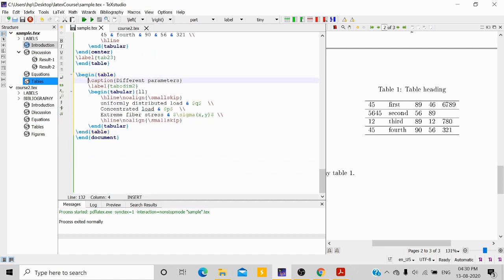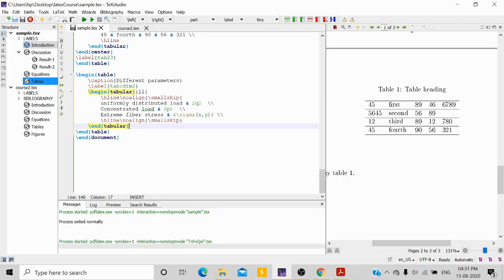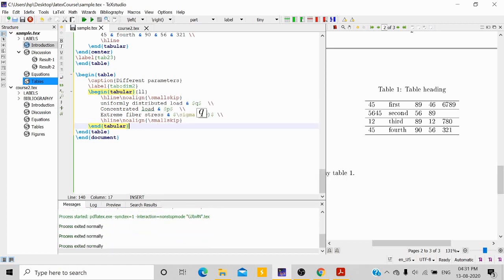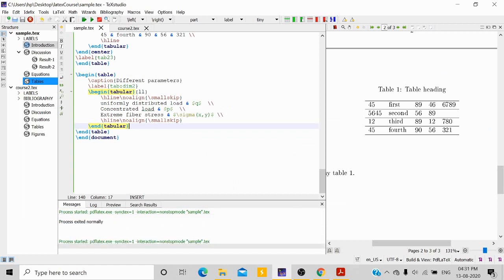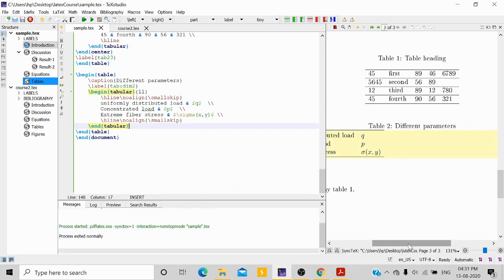Now, I started with begin table, end table, begin tabular, end tabular, and there is a caption, different parameters. Label I have given, then horizontal line. Then some small skip I have done, and uniformly distributed ampersand Q, then concentrated PQ.